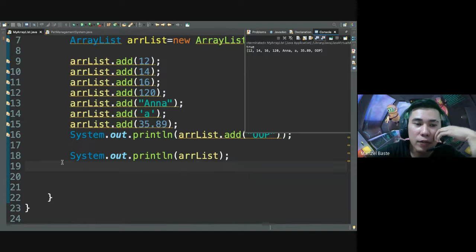Now at line 18, we just displayed the values by calling the list. It gives you a list of elements as comma separated values, or CSV.